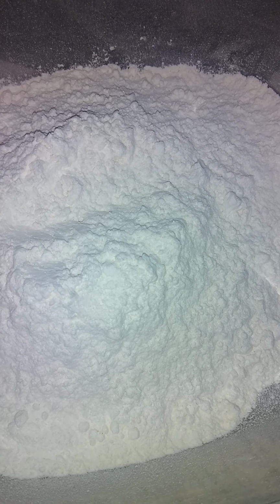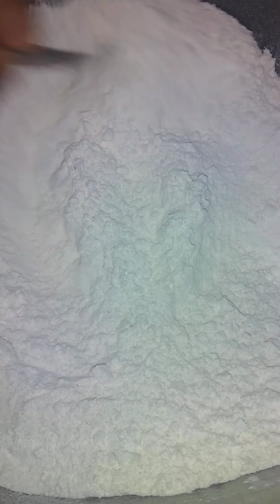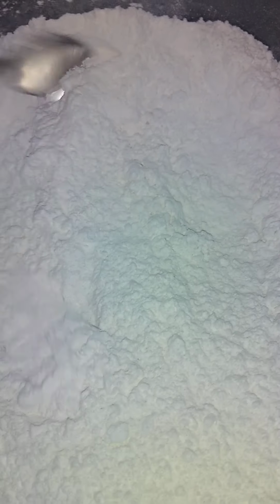I'm making homemade cinnamon rolls from scratch. That's a teaspoon of salt. Teaspoon and a half of sugar. That's how I'm gonna do mine. I'll mix this in, like that, mix it all in. That's how I'm gonna do mine.